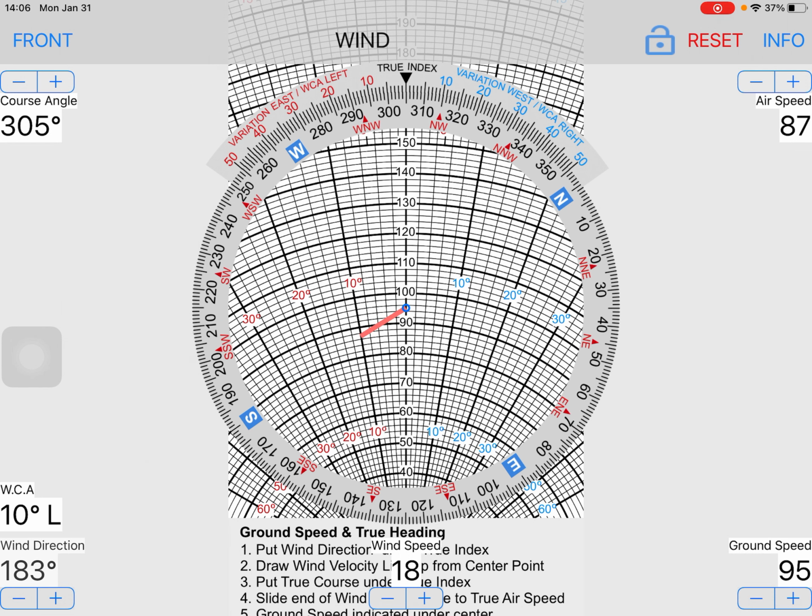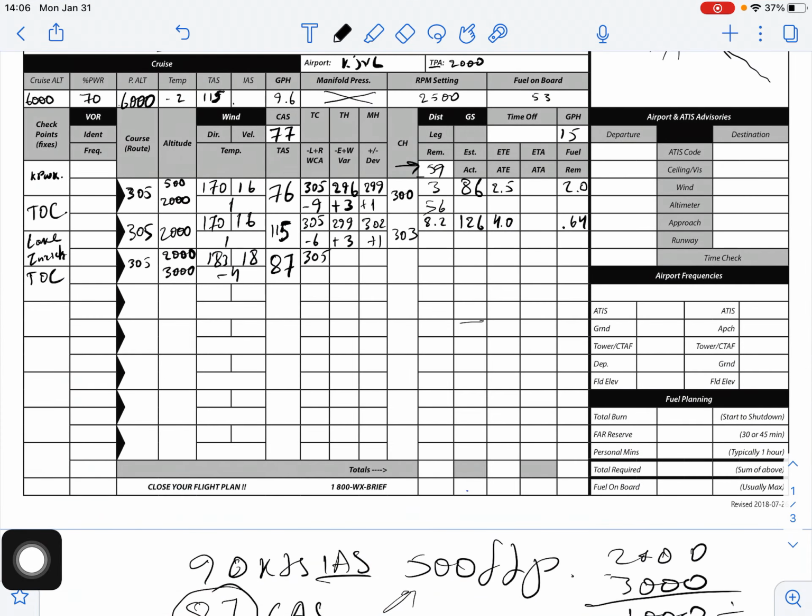Now we have 10 left wind correction angle, 95 knots of ground speed. So that's going to be minus 10 and 95 knots. So we do have some tailwind still.